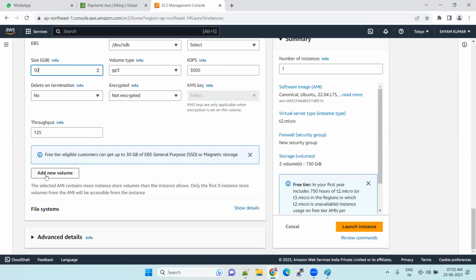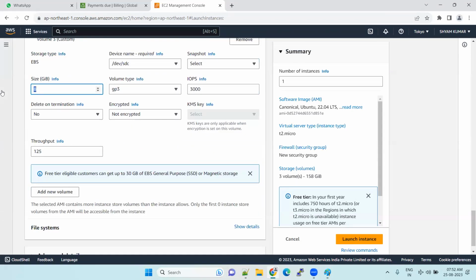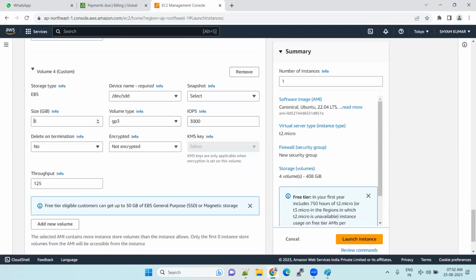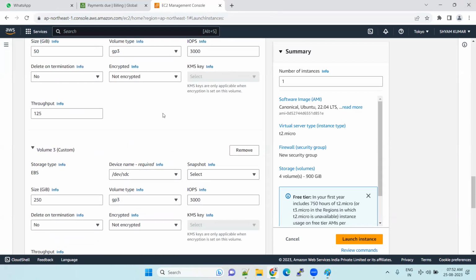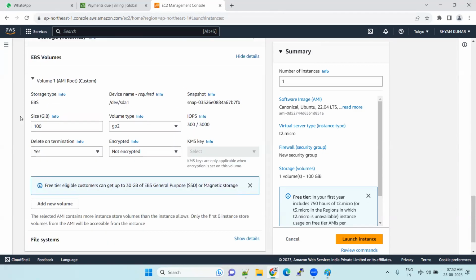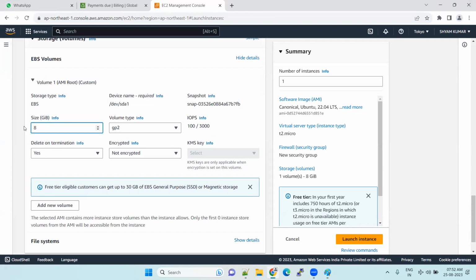This is one drive. If you want to add one more volume, keep on adding the volumes. How many drives do you require? Just keep on adding the volumes for your servers. Even if you want to modify the volumes in the future, we can modify them. Everything is a user interface. No need for any kind of coding, or to know the boot process or installation process. We just need to know the options and terminology here. Okay, as per training, I'm going with the default storage of 8 GB.